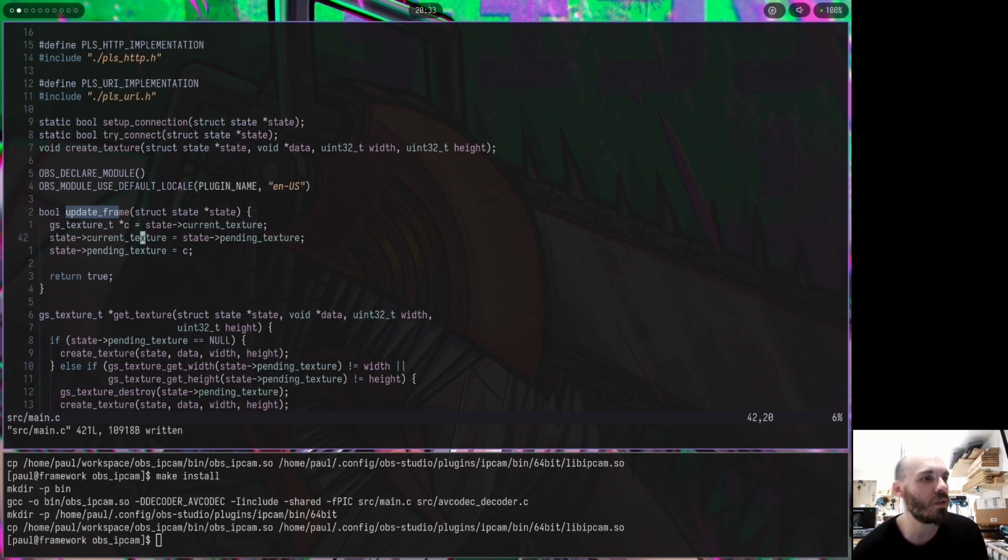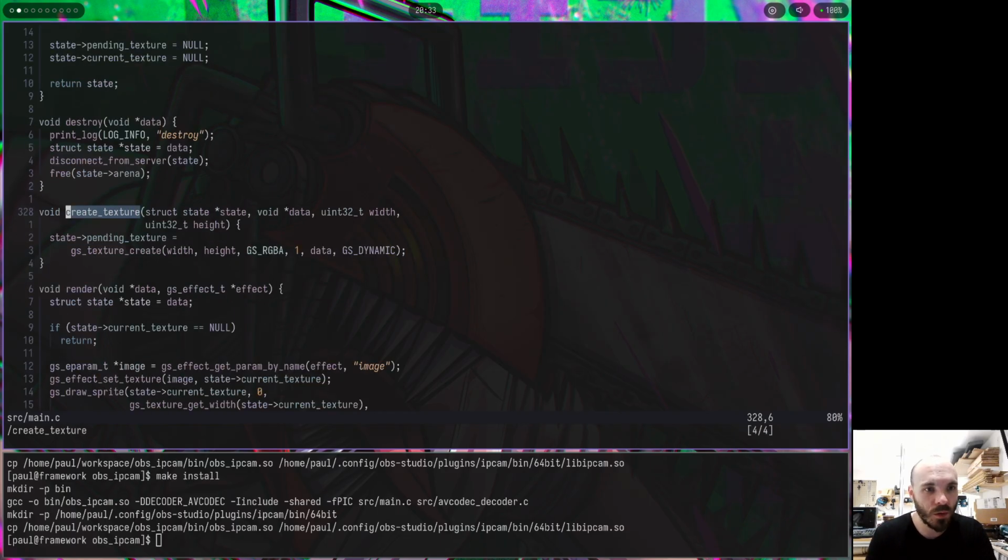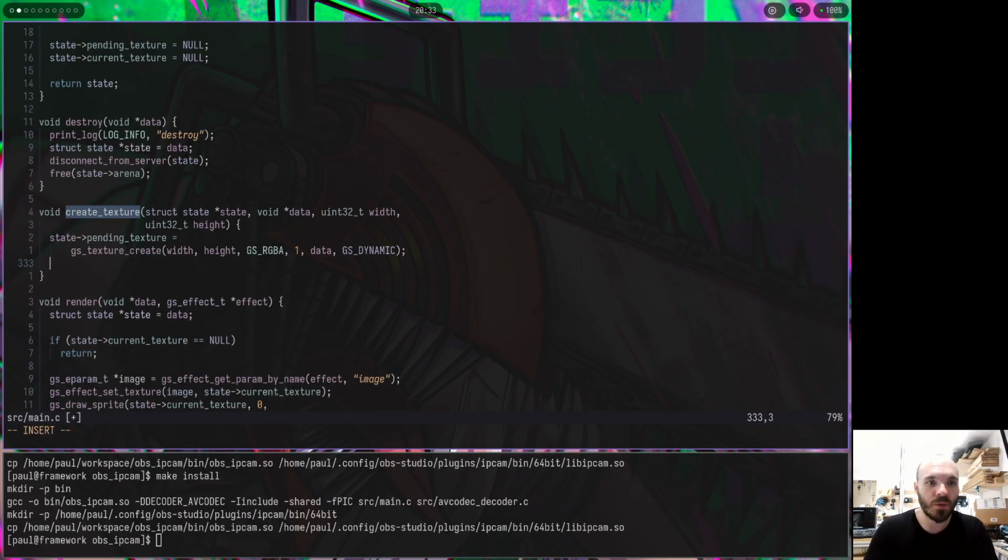Right. There was this issue that I had before where this was never done properly. Oh, create texture. Pending texture, create width, height, and data. So let's try to print it here.